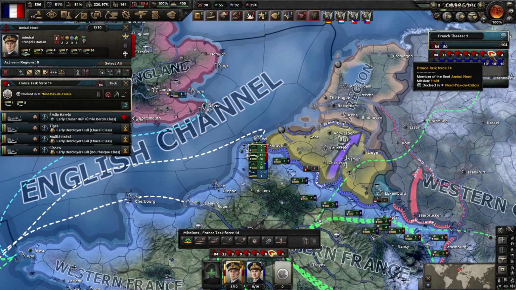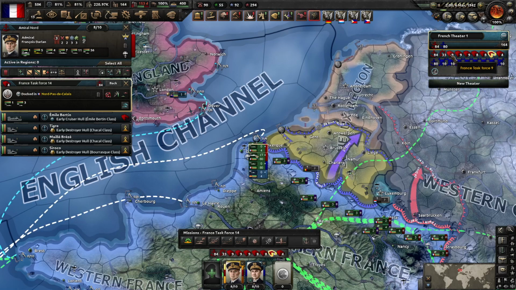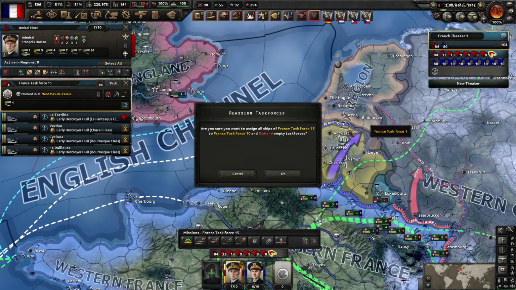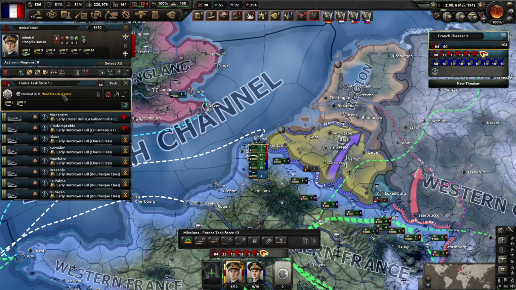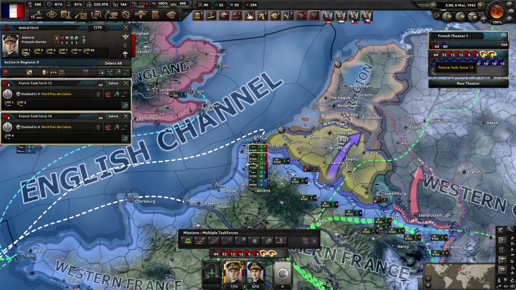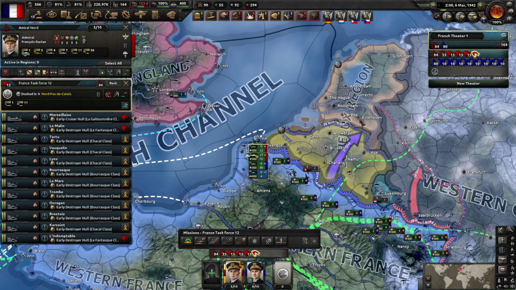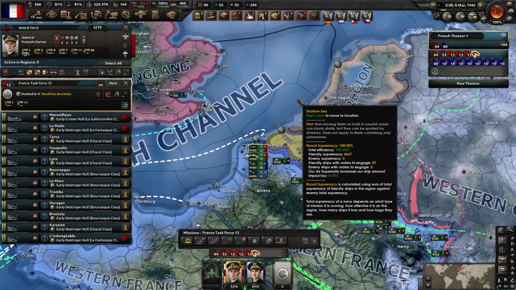This is just a very simple system. It's left click to select, right click to order. I'm just going to order these to consolidate in with the other task forces. Split this one in half, do the same over here. And that is a pretty good tutorial of how you do fleet management.